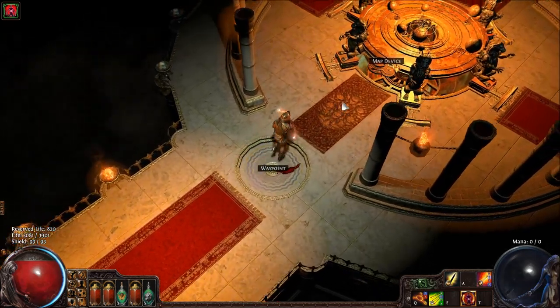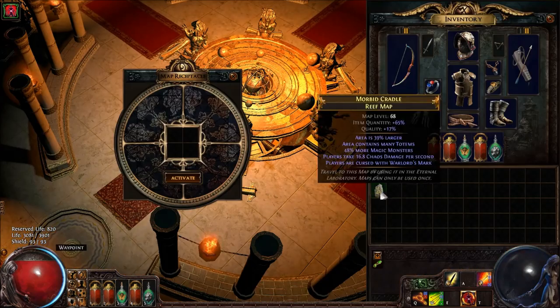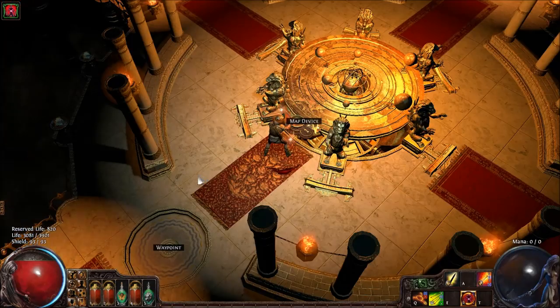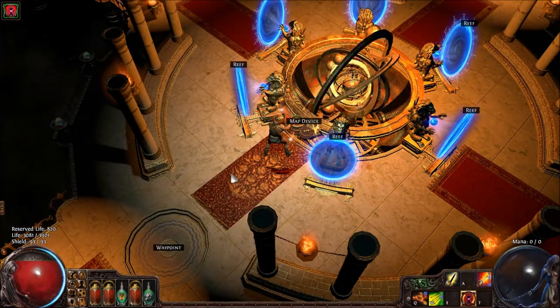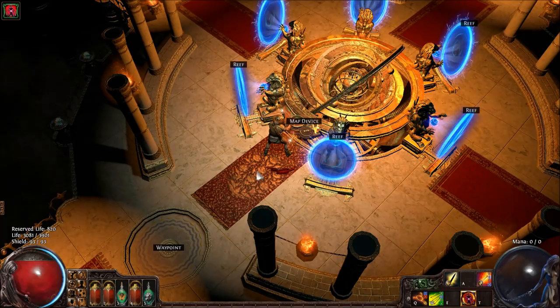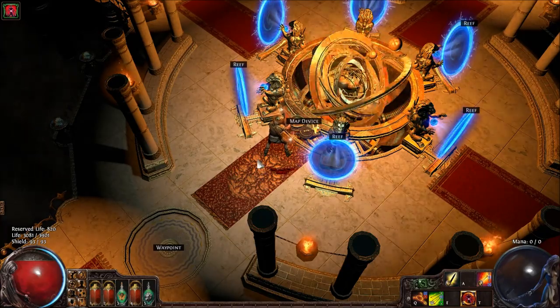So I'm going to run your map here real quick. We'll do this one here, a 68 map, just to give you an idea of the playstyle, how you want to tackle specific types of groups of mobs and rares and things like that.